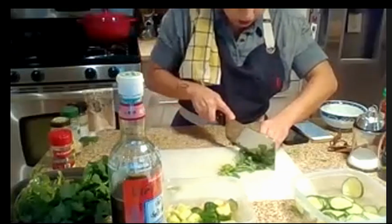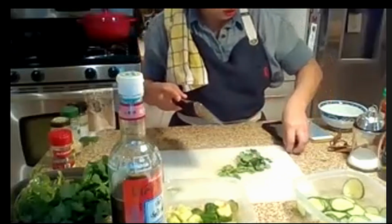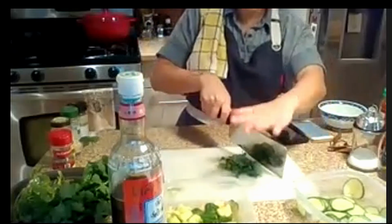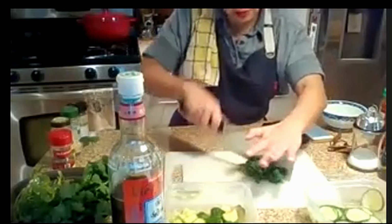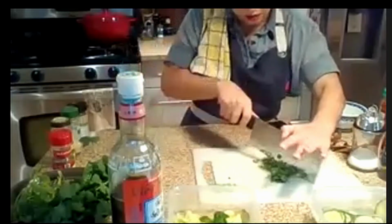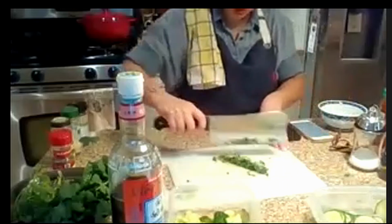Chop, chop, chop. If you wanted them to be super fine, you could then use your cleaver to push them into a pile, and you can use it like a mezzaluna. If you've ever used a mezzaluna for chopping herbs, a cleaver pretty much does the same thing. You chop them up super fine and kind of push them into a pile again.